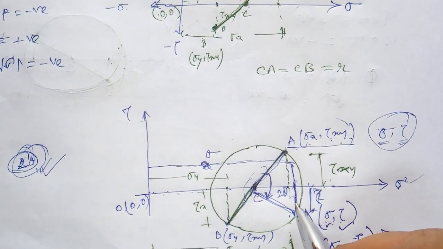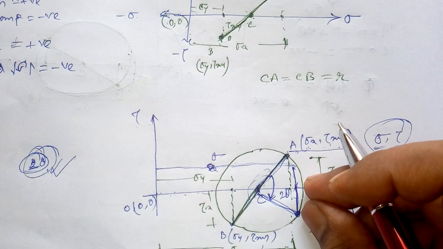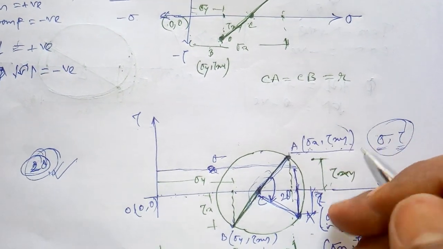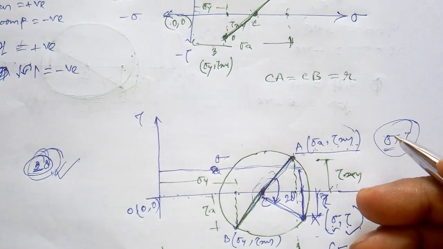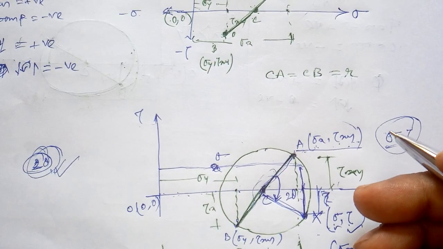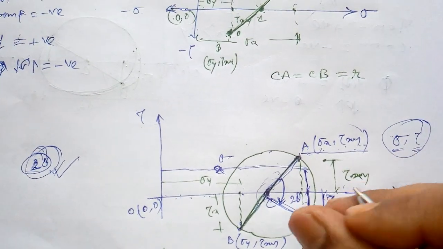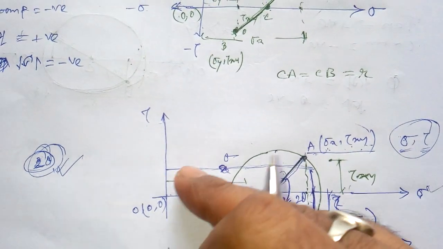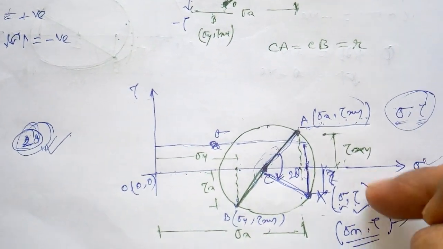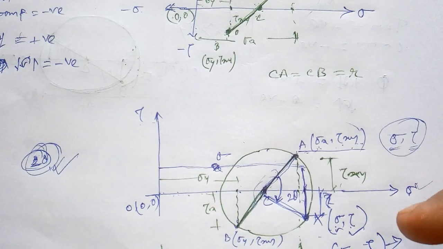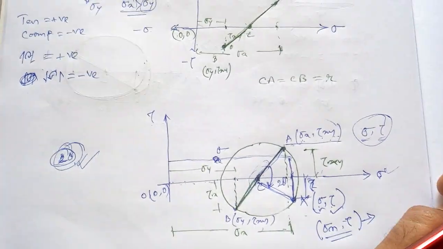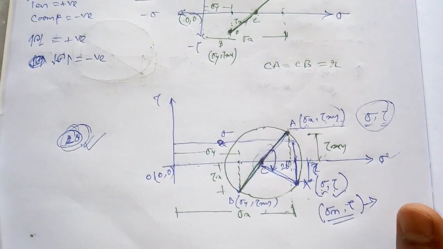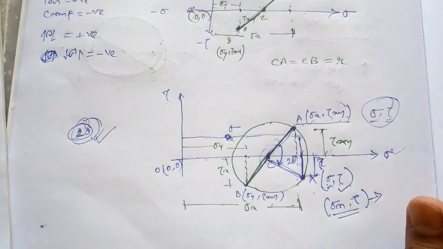So obviously you will get this in millimeter or centimeter. Again you have to convert this into stress, right? Whatever the unit you are getting, MPa or whatever, you have to convert that into stress, and you will be getting the sigma value and tau value for this thing, right? So this is the procedure for how to draw the Mohr circle and how to find out the stresses for a particular plane.